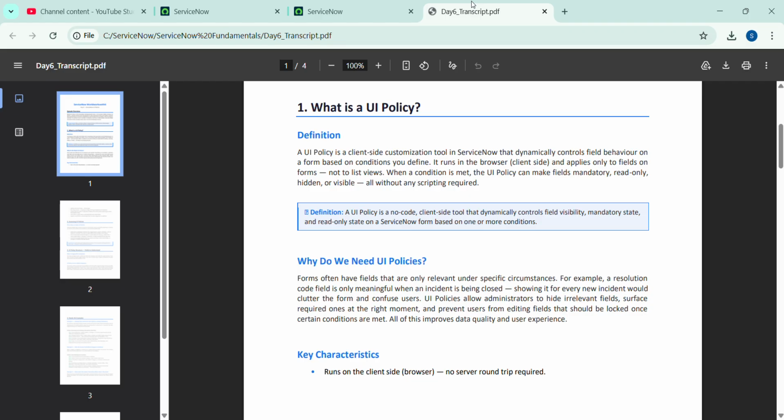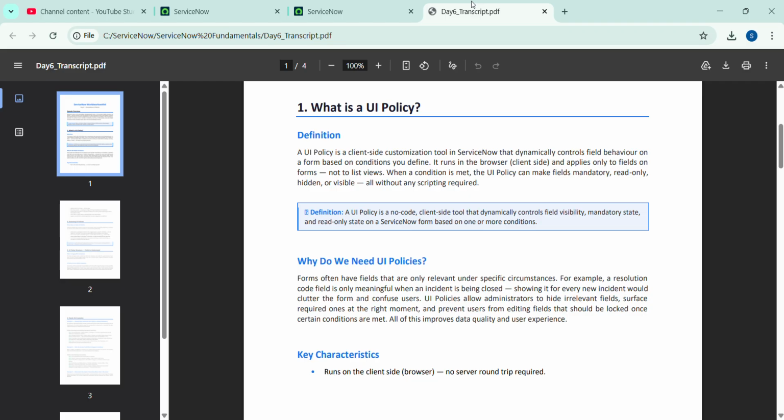In this video, today I'm going to introduce UI policies, the first and one of the most powerful no-code customization tools in ServiceNow. UI policies allow administrators to control form field behavior dynamically based on some conditions or filters without writing any JavaScript. You will learn how to set fields as mandatory, read-only or hidden, show, visible, and build multiple real-world UI policy examples step by step in the PDI.